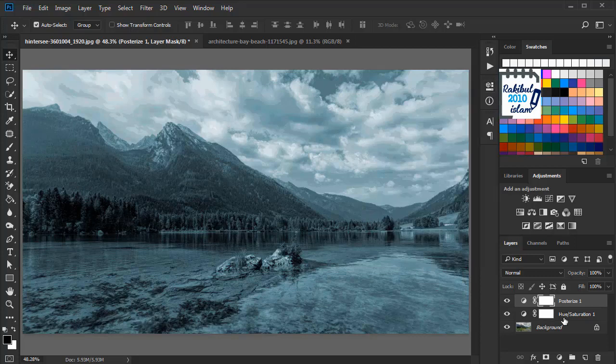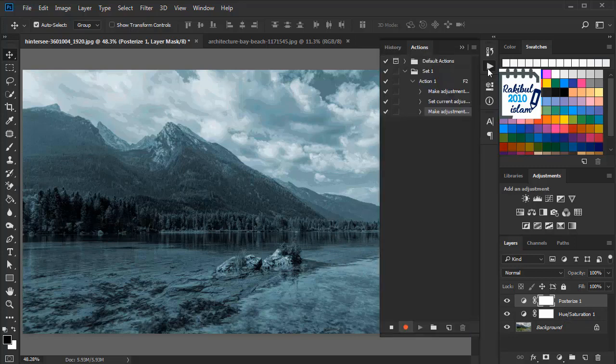So we just made 2 adjustments or 2 changes. Now you can see all the changes are recorded in this action. So now we will stop recording. Our action is created.